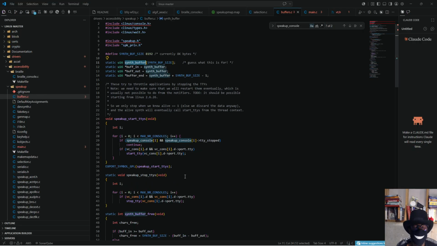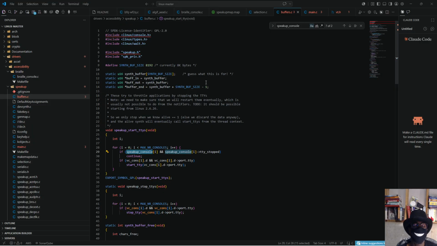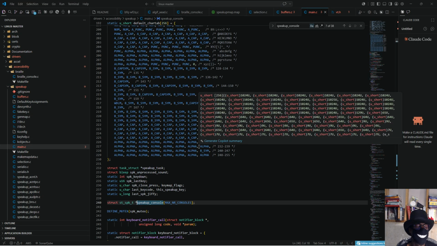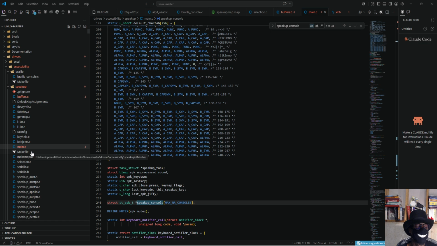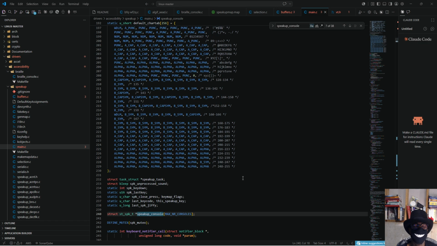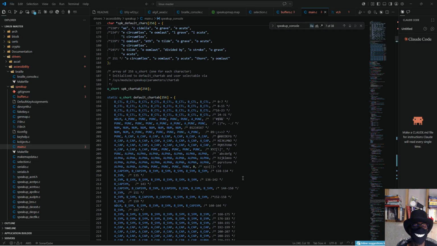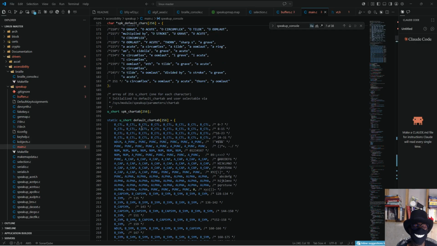Here we're just fooling around in this particular thing, and then we're just looking around here. So here we have some other variable that's not defined inside of our buffer. We're just looking at where these variables are coming from, and this is defined in a file called main, along with all sorts of other things.